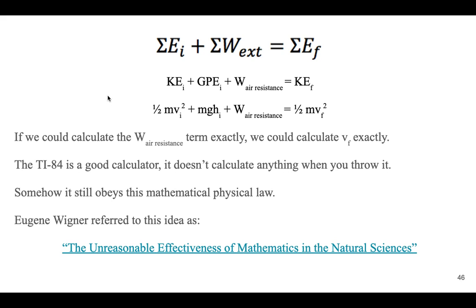The very strange thing is your calculator, when you throw it, doesn't actually have to calculate anything. It just does the really complicated physics. And frankly, if you remember when we did this in class, it got weird and philosophical. It's bizarre that this works. The question is, why does math work so well at describing the physical universe? There was this guy, Eugene Wigner, a Nobel Prize-winning physicist and mathematician, who wrote this wonderful article called "The Unreasonable Effectiveness of Mathematics in the Natural Sciences."